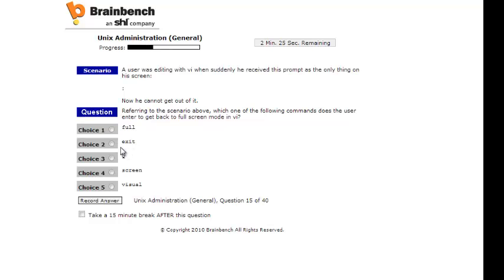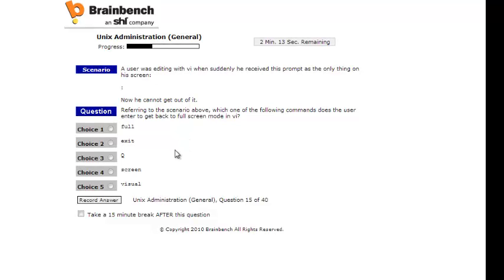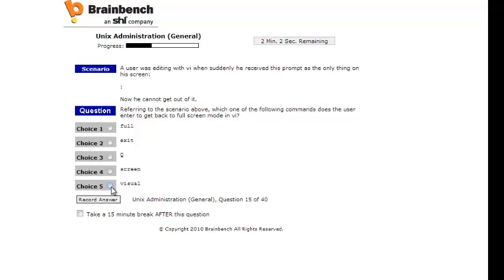Full, exit, queue, screen, visual. I'm not that familiar with these functions in VI, but I believe it's either visual or screen, so I have to just pick a guess. Believe it's visual.